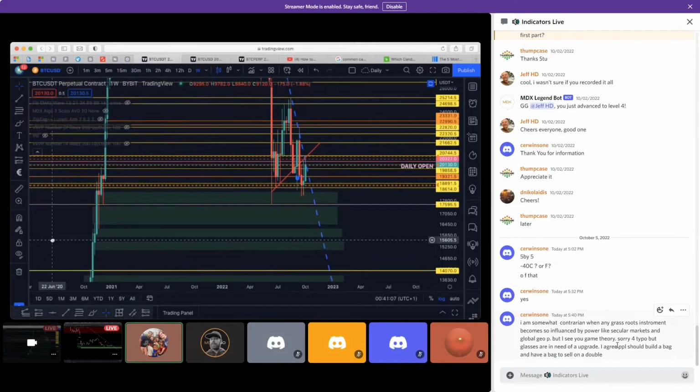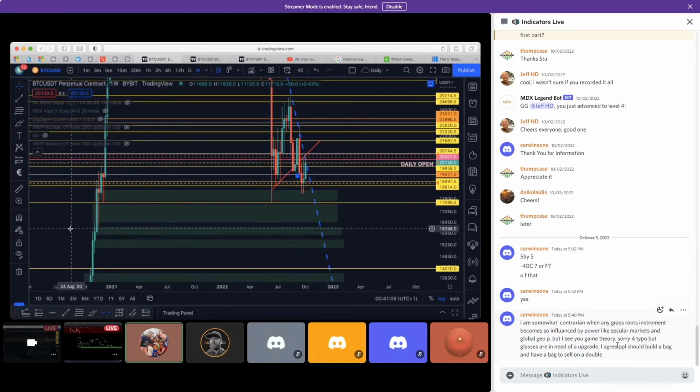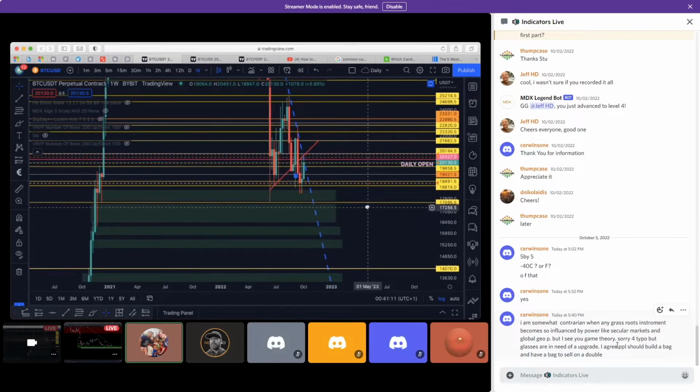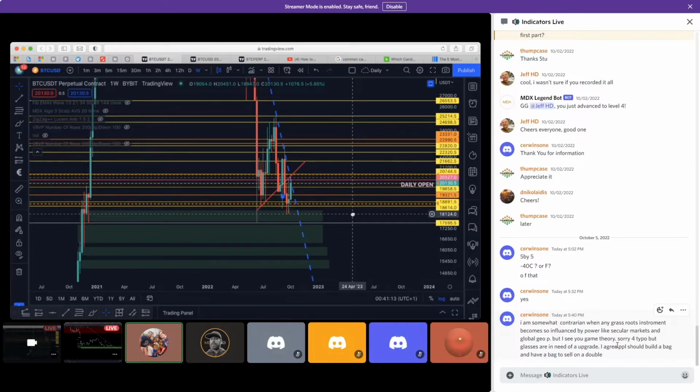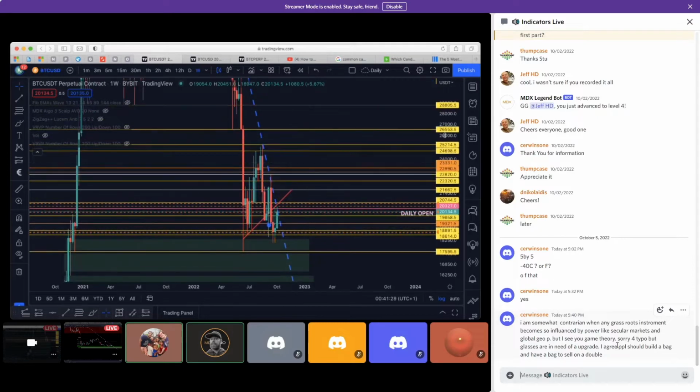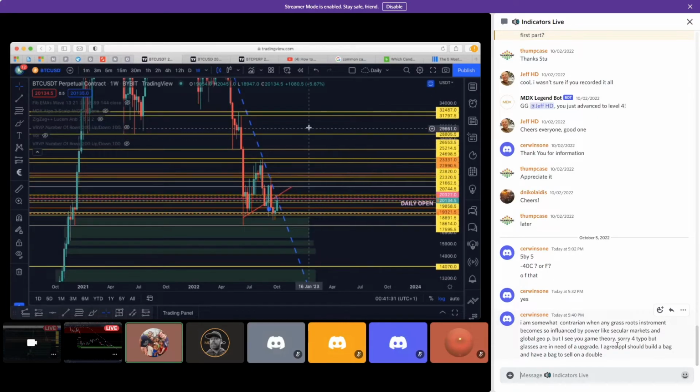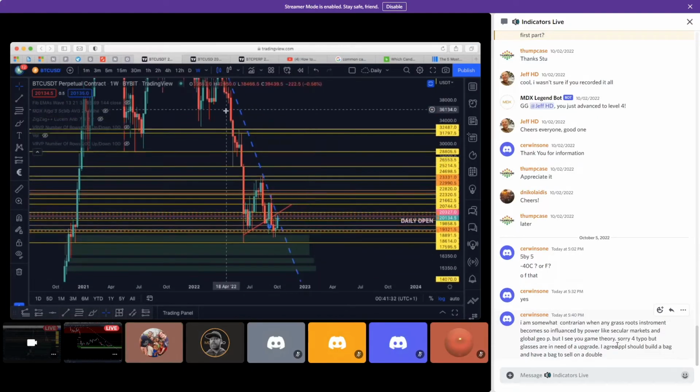So the way I see it going is that there's a point in which people will be in doubt. There's a point where Bitcoin has to run up, where people think, okay, if I don't get in now, it can go further up, or it can go back down. So I believe, first of all, for the bull market to be resumed, we have to. Can everyone see this area that I'm circling here?